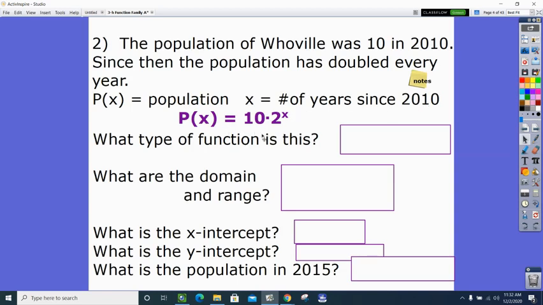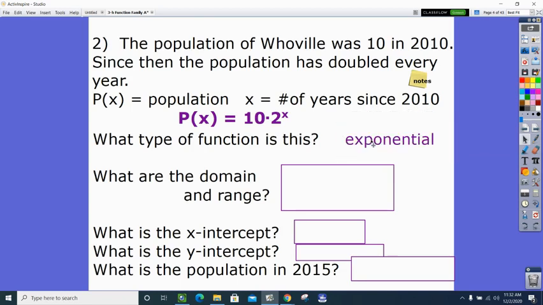We actually could have written this one from our Unit 1, but I am giving it to you. There's our initial amount. You might remember y equals a times b to the x. So our initial population is 10. The doubling would have a growth factor of 2 raised to the x. And remember, x is going to be the number of years since 2010. All right, what function family does this belong to? And did you say exponential?